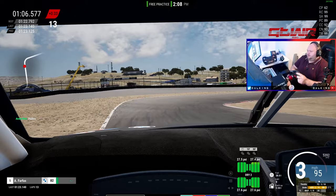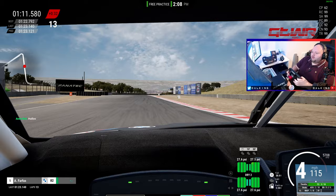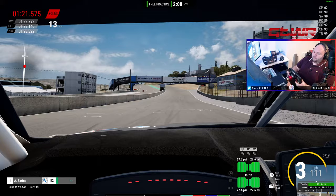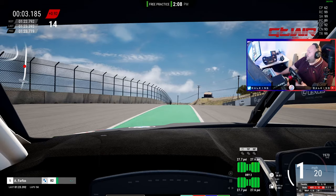You just need to think, okay, if I had a full tank of fuel in the rear of the car, the rear's a lot heavier, the rear wants the pendulum, and when you don't have that, you need to be able to absorb that weight in the car. Sorry about that. But just like I said, it depends how much time you have and what you want to do, how you want to spend your time doing it.